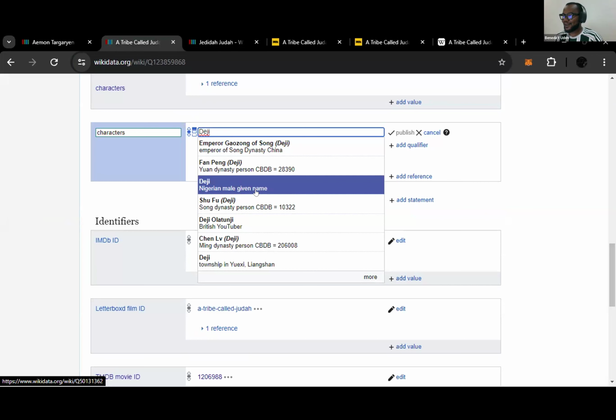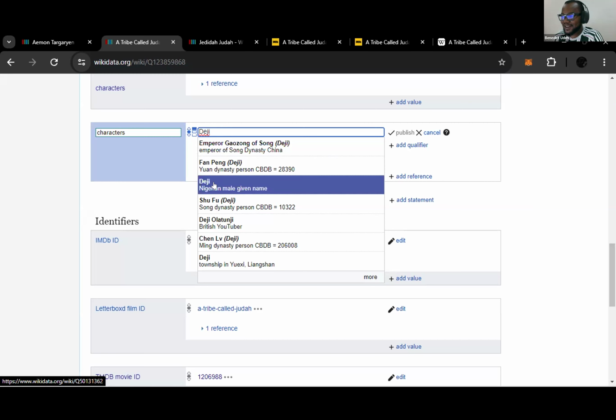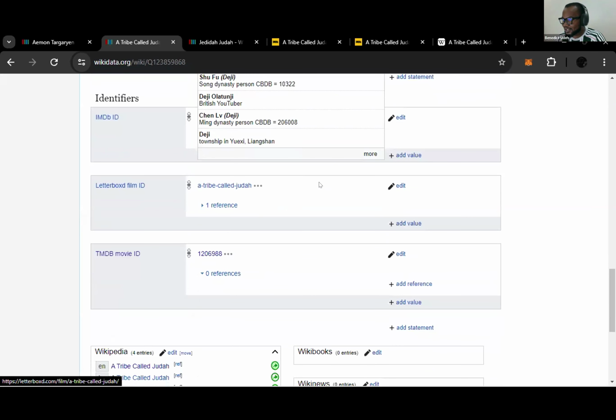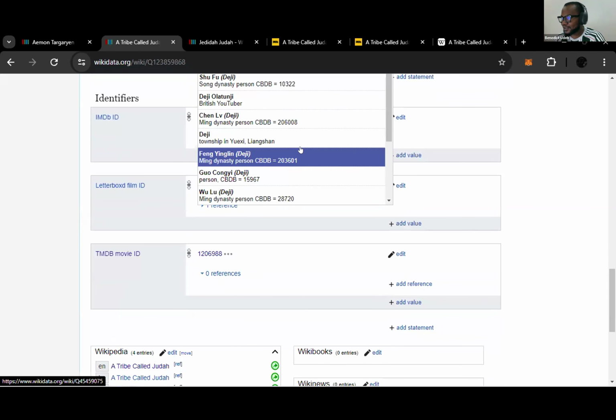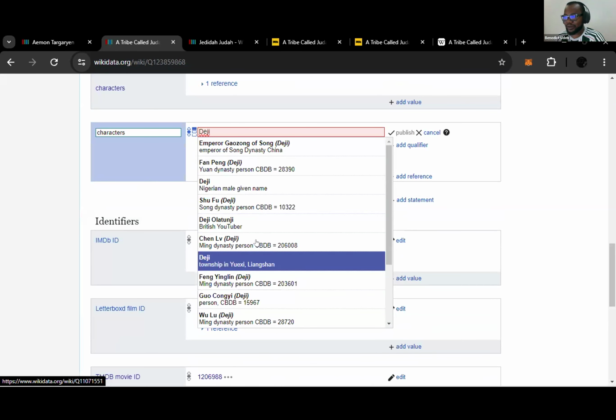Okay, all right. So for characters here, you see that Deji here is a Nigerian name, but it is not the name of the character. What we are adding is the name of the character in this case. If I look at all the options here, I can even check more because there are more. All the Dejis here, none of them is what I'm looking for.